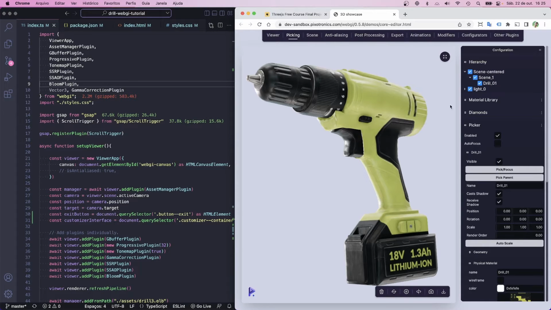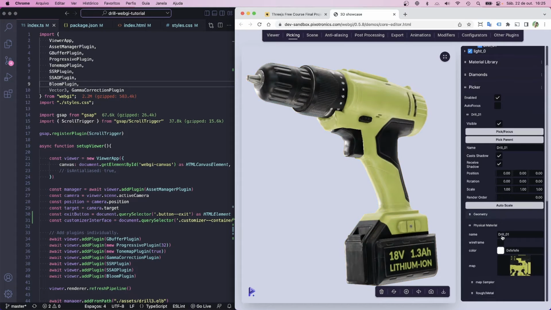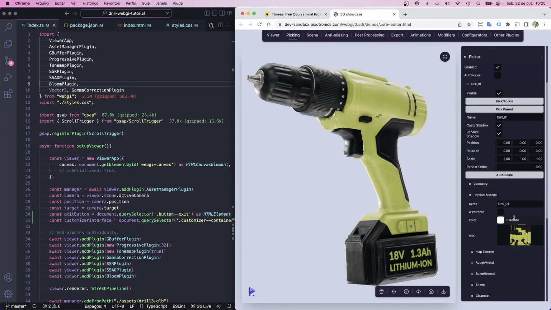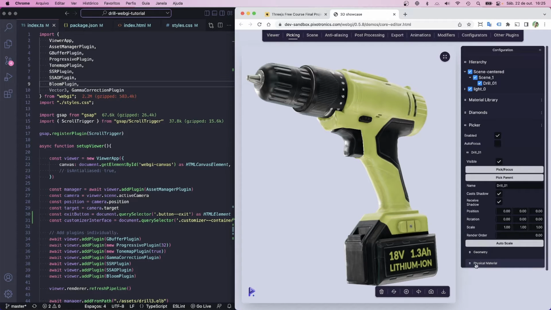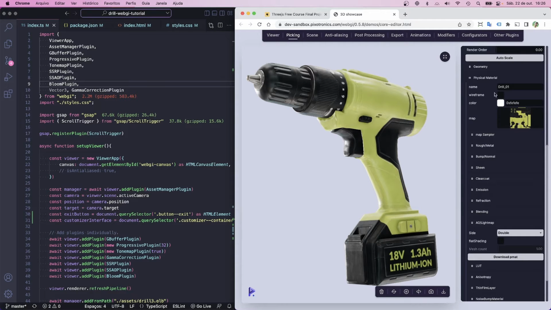Some models have different parts and you can assign a different color to each part. In this case here, it is only one. And what we want after clicking this is to change the color of the material. So in this case, the only material applied to this mesh is this physical material, and this is its name.